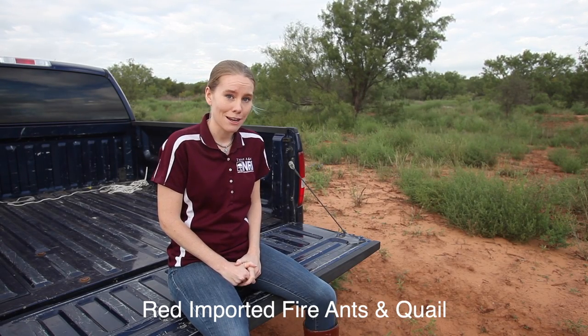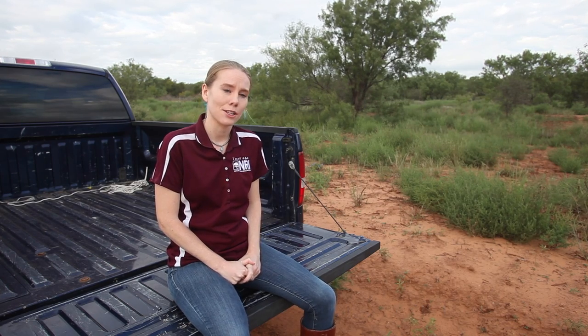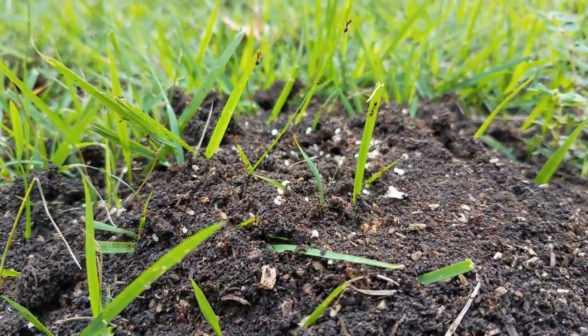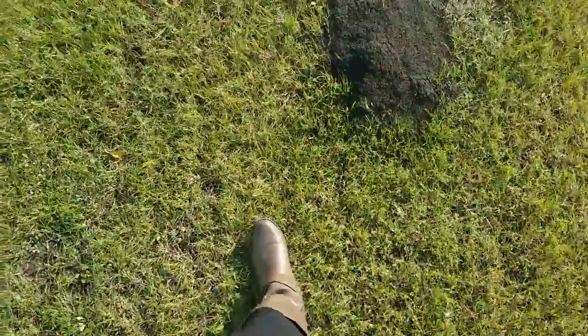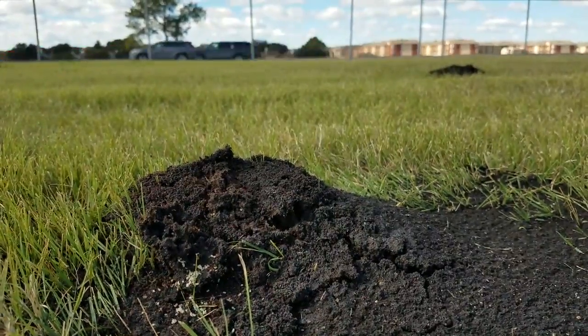If you've lived in Texas for any amount of time, you've probably had a bad experience with RIFA. RIFA is an acronym that stands for Red Imported Fire Ants, and it refers to a species of small red ant that's considered invasive in Texas. These guys were first introduced to the United States in the 1930s, unintentionally, and since that time they've made their way into Texas around 1950, and they've now taken over about two-thirds of the state. You've probably seen the loose earth mounds that fire ants create in short grass pastures or on people's lawns following a rainstorm, and if you've disturbed those mounds, you may have learned why they're called fire ants — it's because of the mildly painful sting that they deliver when they're agitated.